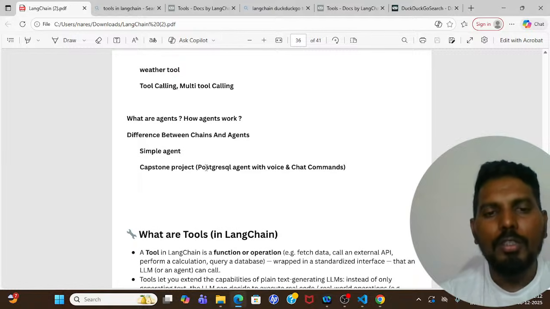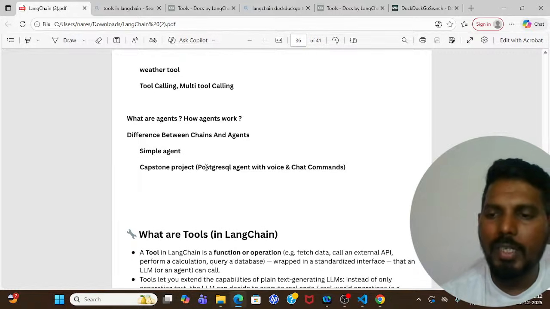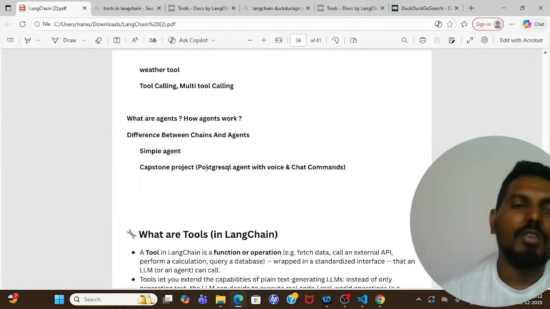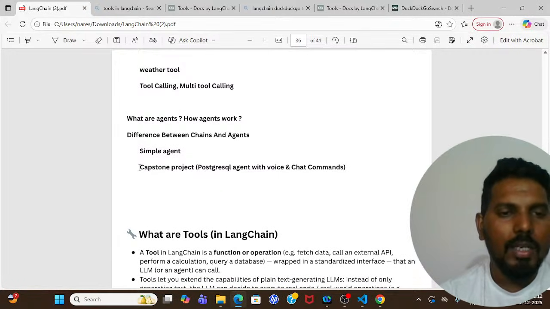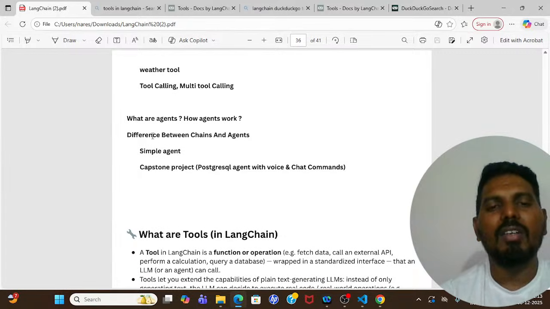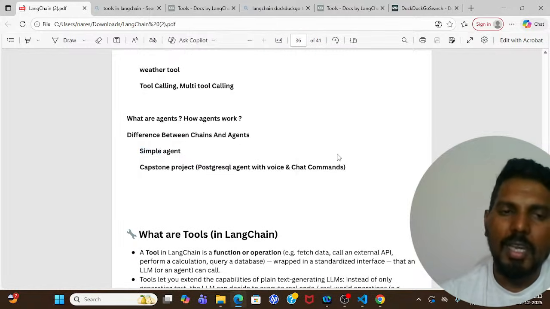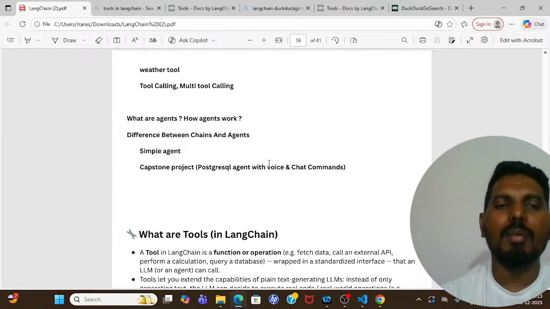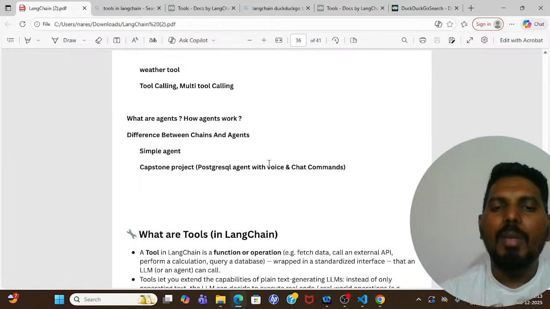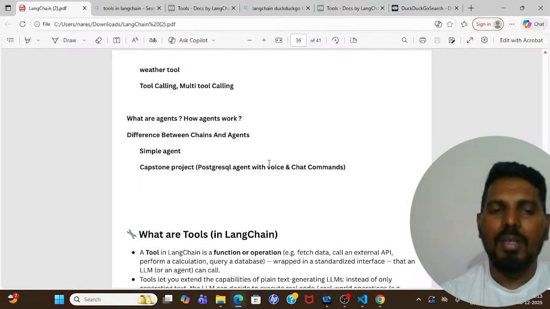So this and all, no need to discuss now, because I just want to give a glimpse of the project. That's why I have told. In tomorrow's session, we are going to cover our capstone project in detail. First, we are going to cover what an agent is. We are going to cover differences between chains and agents, and also a simple weather agent using LangChain. Then we are going to create our capstone project where I am using one HTML file also, so that we are exposing our agent to FastAPI. From the HTML page, we are accessing our agent so that it works like a real project, right?